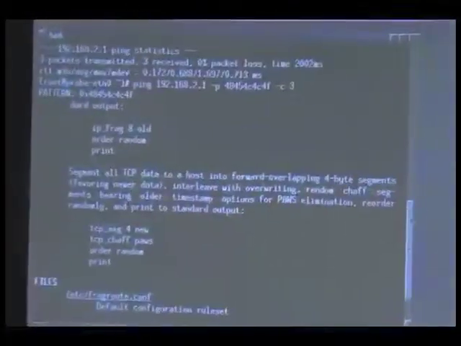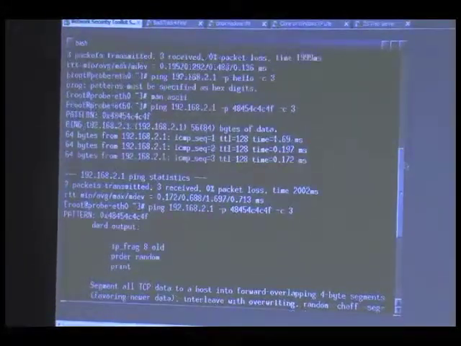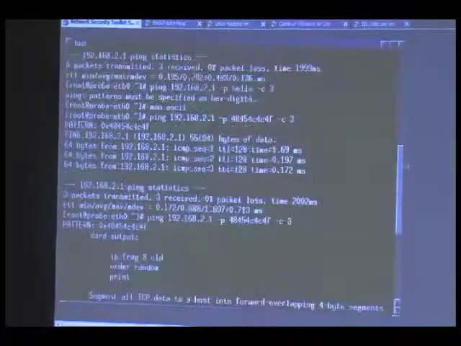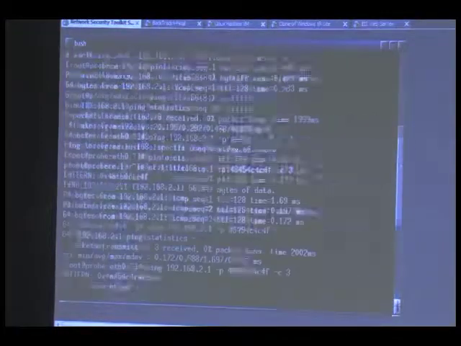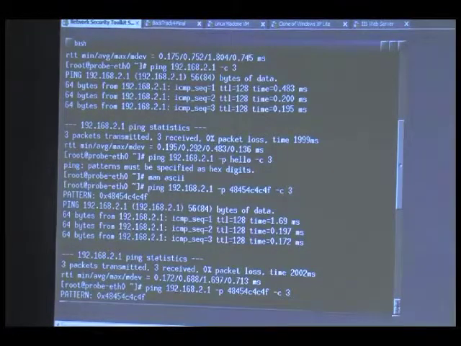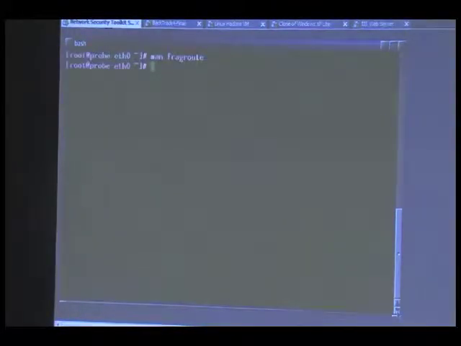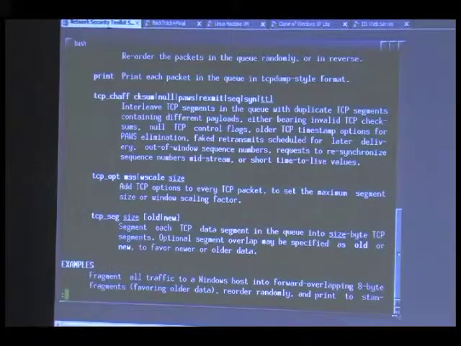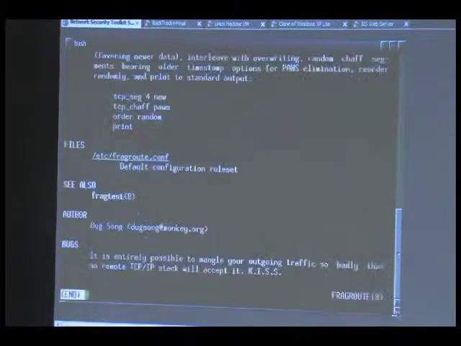Examples is what you want to follow. Did you find any examples? Yeah?